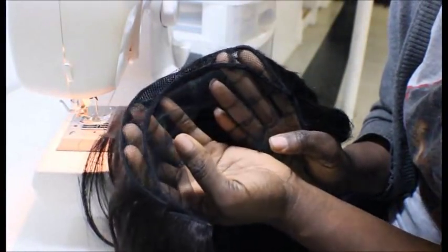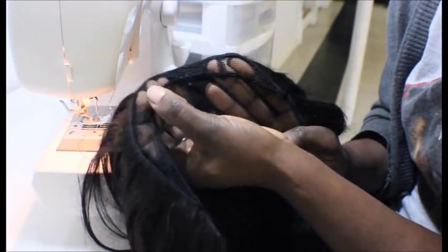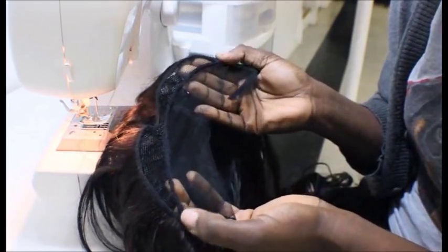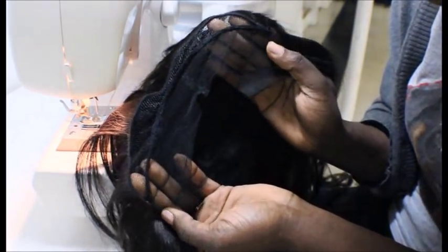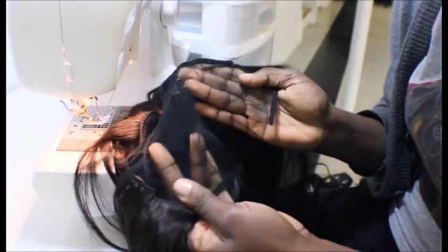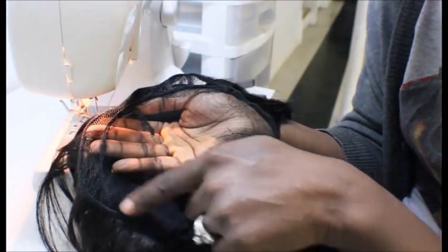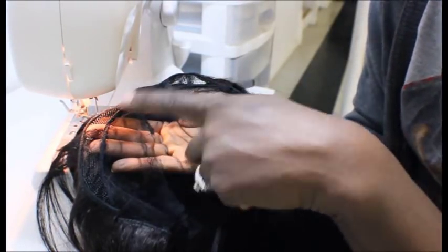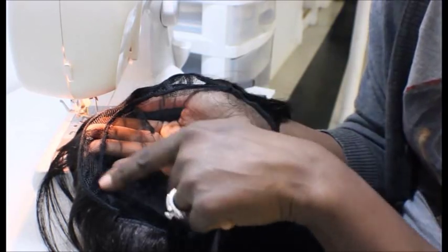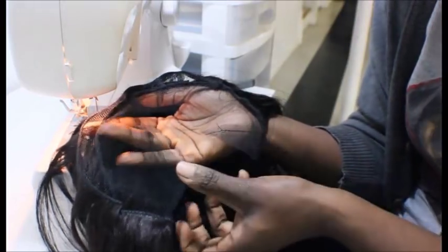Smiley part has gotten smaller. It's about a finger length apart from the seam and the track that I just finally finished sewing. It's slightly tapered off. I do not have it started at the ends. So now from this point on, I am going to sew in a U shape, and I'm going to make sure that I can make these tracks kind of sit close to each other as I get closer to opening.